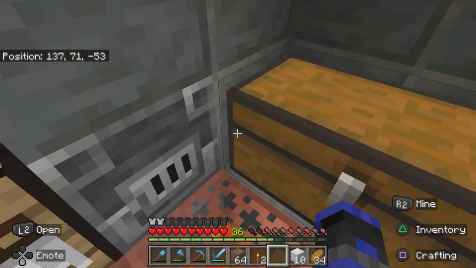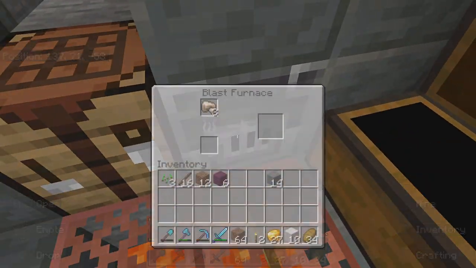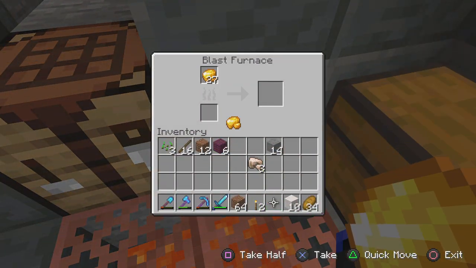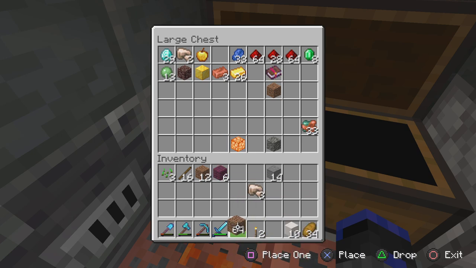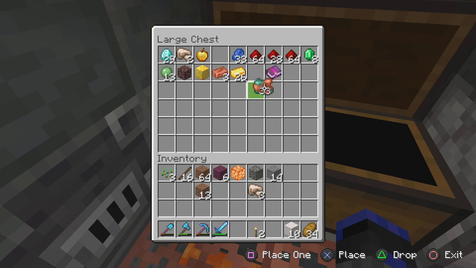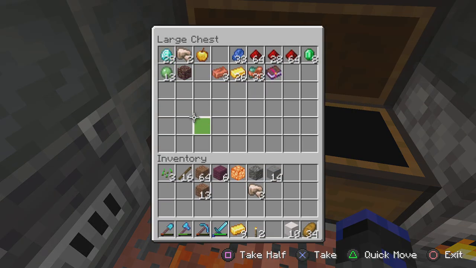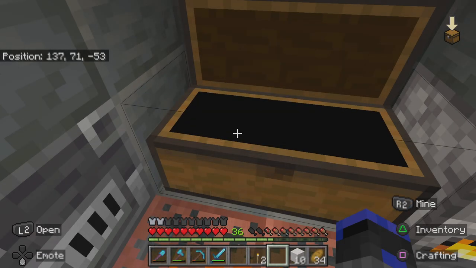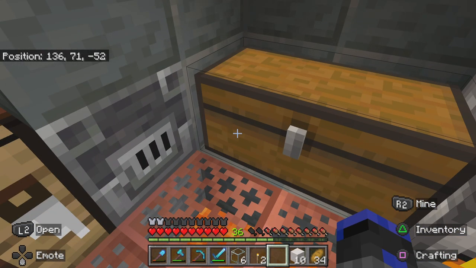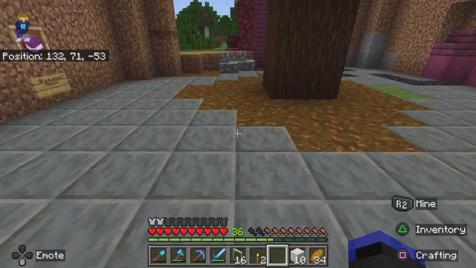I need that smelted. Threw raw iron in there. Actually, no, I don't have coal in there. I guess I just need coal. Alright, can't really have just junk in my vault room. Alright, it says efficiency. There we go. I need a crafting table. Alright, there's 16.